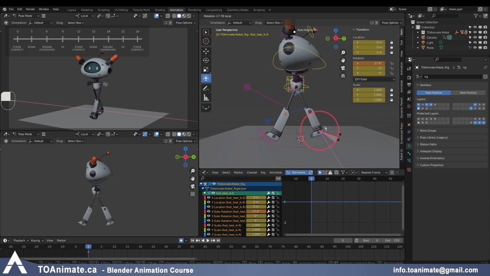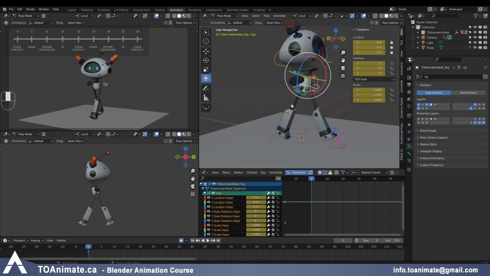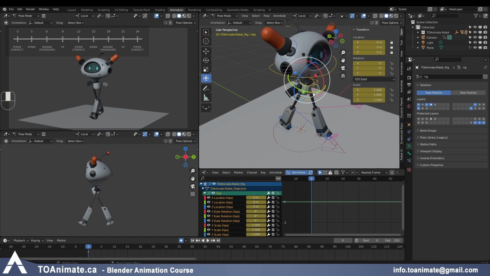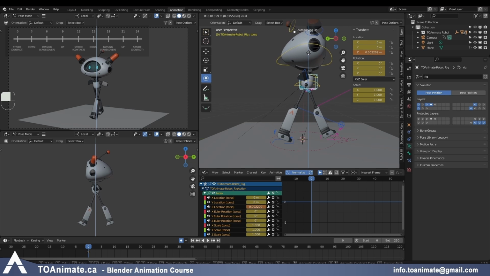And now I'm gonna bring the heel up on this pose as well. And one more thing when you're animating strides is you want to be rotating the hips as well. Because the left foot is more in the front and the right foot is in the back, you want the hips to follow that a little bit. Now, if you're animating a typical feminine walk, you will have more rotation on the hips. And if you want to do something more masculine or something more neutral, you just want to do it a little bit. So you don't want to go too crazy with it. And I'm just gonna do this much. If you want, you can bring the torso controller just slightly lower because you don't want the knees to be overextending and stretching because that causes pops in the animation.